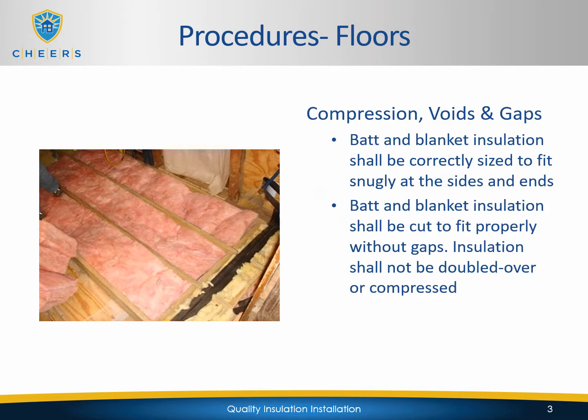In order to avoid compression, voids, and gaps, batt and blanket insulation shall be correctly sized to fit snugly at the sides and ends, just like we did everywhere else. Batt and blanket insulation shall be cut to fit properly without gaps. Insulation shall not be doubled over or compressed.